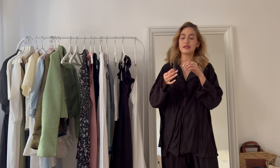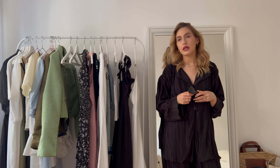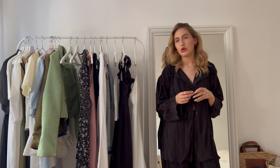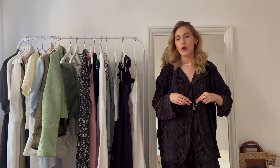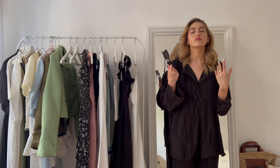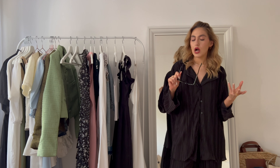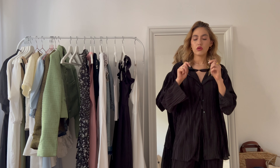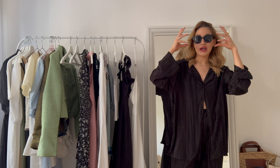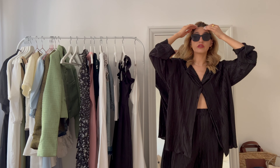Also from H&M, I got a pair of sunglasses. I love a designer pair of glasses, but when I'm going to the beach I can be bad about forgetting my stuff and I don't want to lose my more expensive ones. So I always get a pair of mass-market — polarized obviously — good quality sunglasses, just so that if I lose them on the beach I'm not upset. These are your regular in-between square and cat-shape sunglasses. I wear them a lot; they're very comfortable and very light.